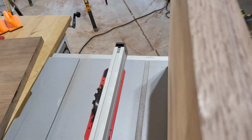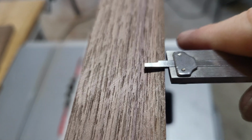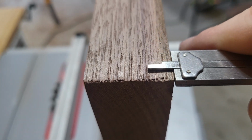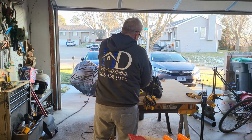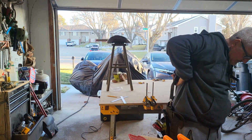Okay, so I thought maybe food would solve my problem. So back to work here. So that's what the 0.37 inches looks like, and I'm thinking I'm missing my saddle. So I'm gonna get my saddle on.